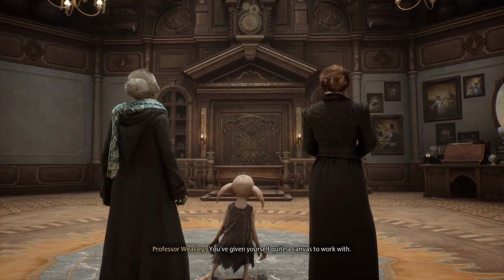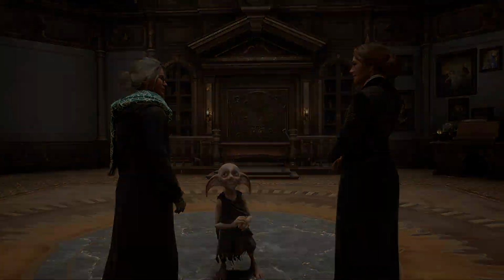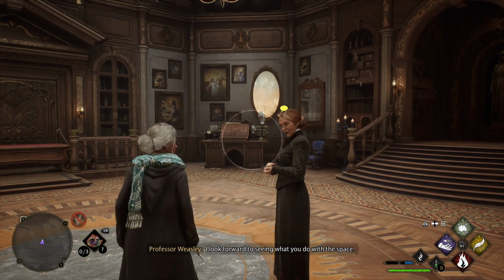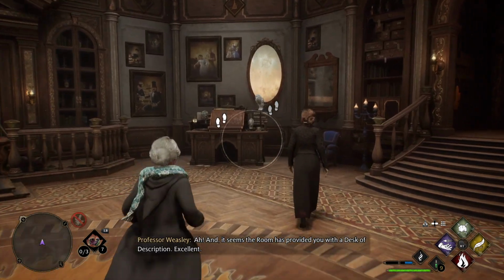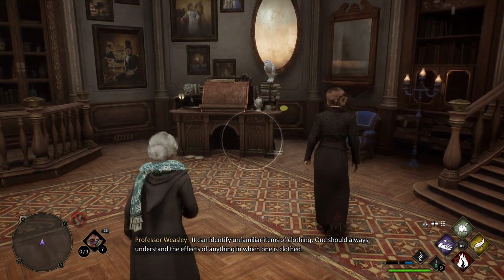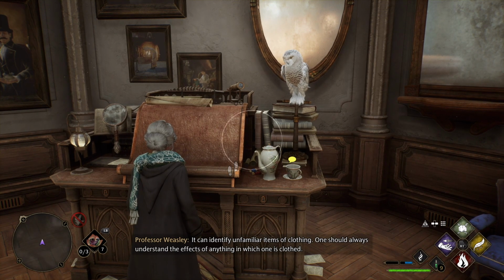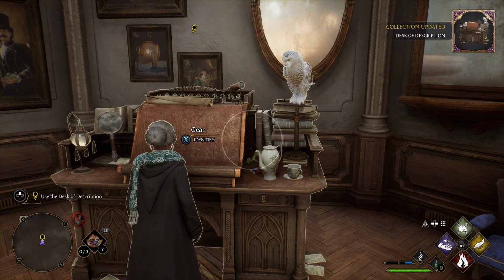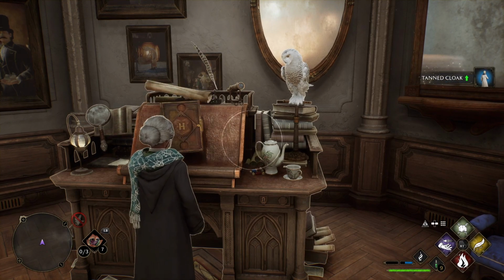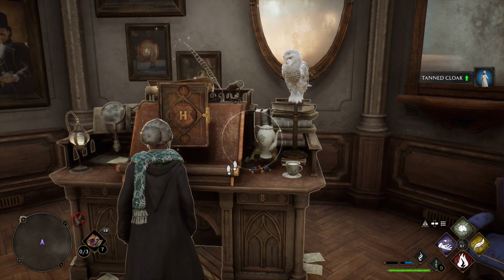You've given yourself quite a canvas to work with. I look forward to seeing what you do with the space. Ah, and it seems the room has provided you with a desk of description. Excellent. It can identify unfamiliar items of clothing. One should always understand the effects of anything in which one is clothed. You'll find plenty of items.